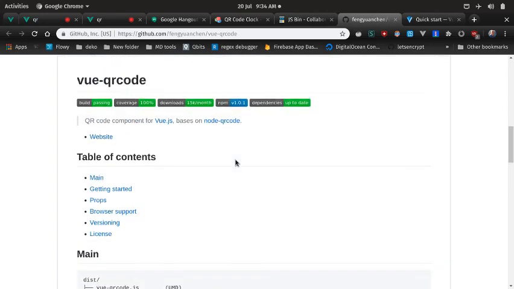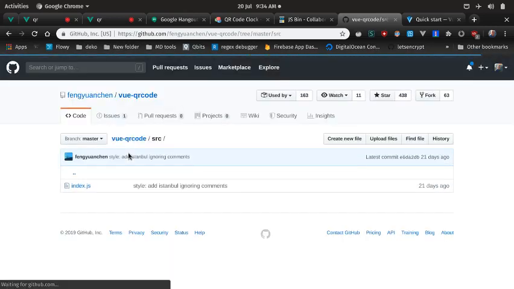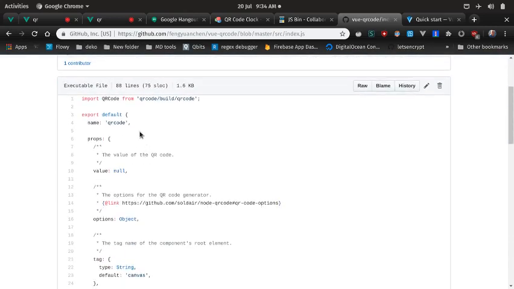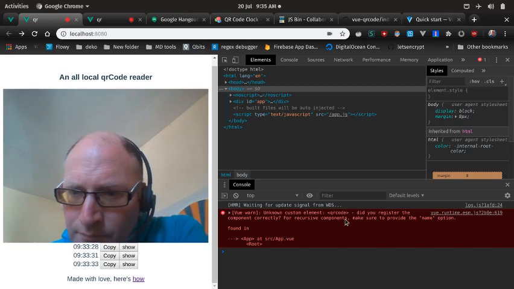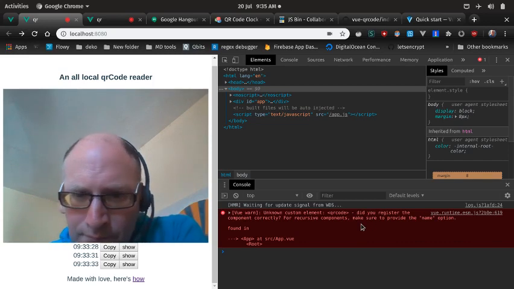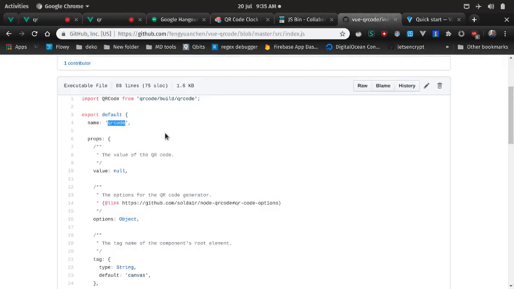But let's actually have a look at the source code. So source index. Yeah, name is QR. So I suppose that might be a problem with this.